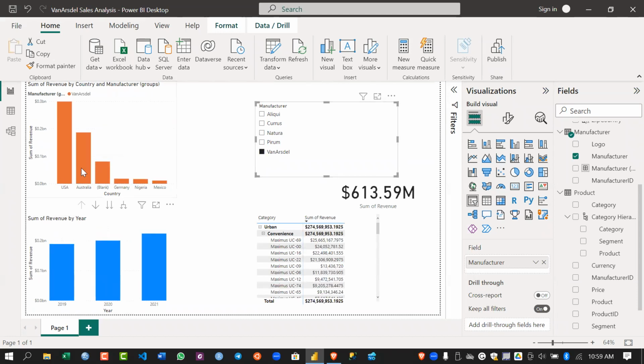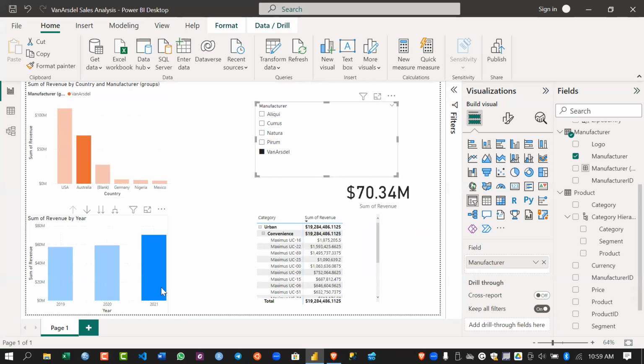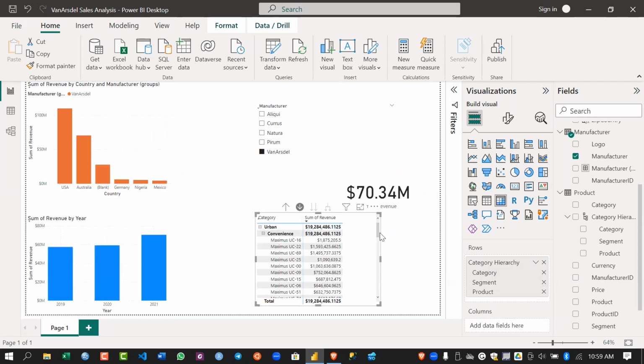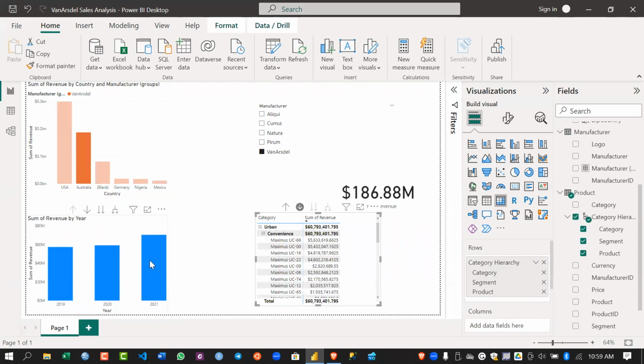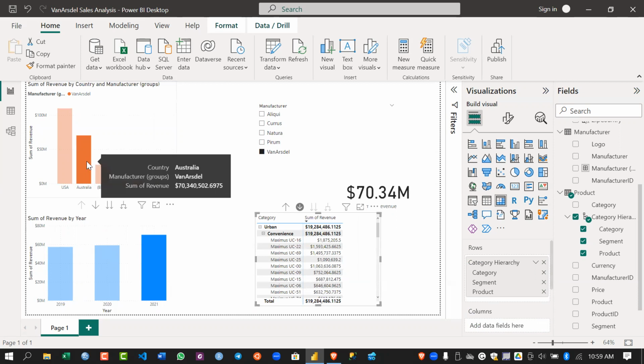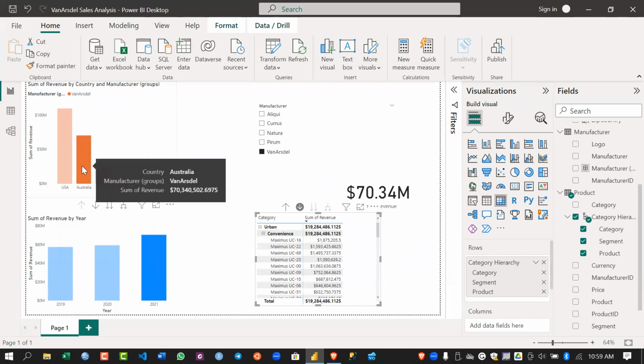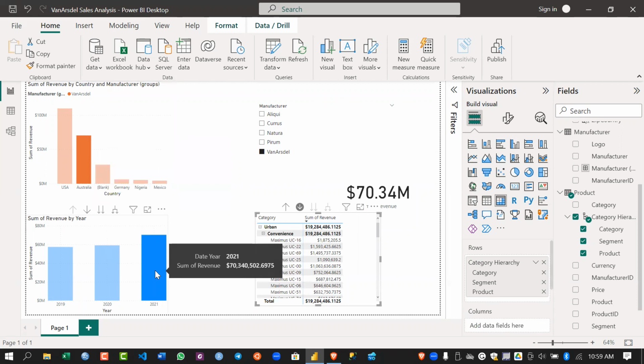Okay, so now this should be Van Hasden. Select Australia, then 2021. So you can see now under Australia. So please, when selecting, you hold your control, you press on the graph you want to filter, which is Australia. Then the next, you keep the control held, then you also press on the year which you're interested in seeing.